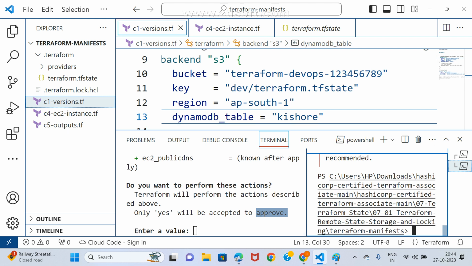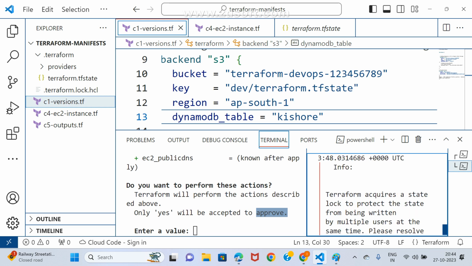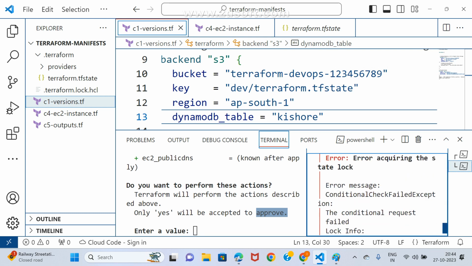Here it is asking, okay. Are you getting any extra information? I think it is already locked, right? That's why you may not get your original thing. Where is that? You want to see the information.